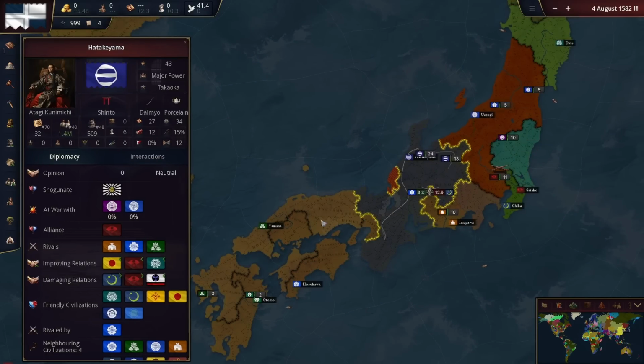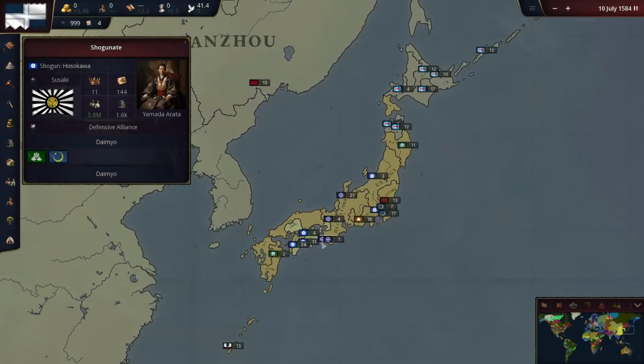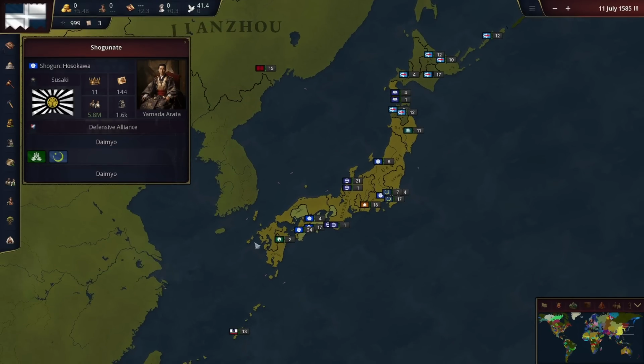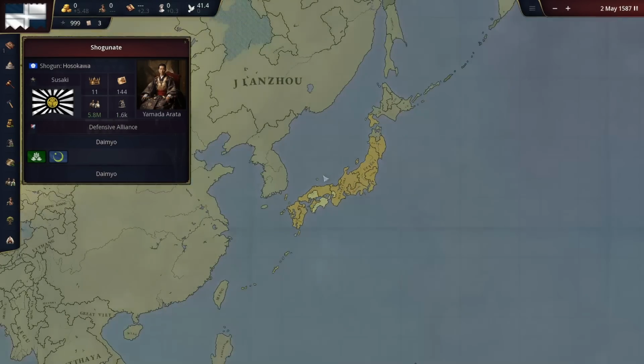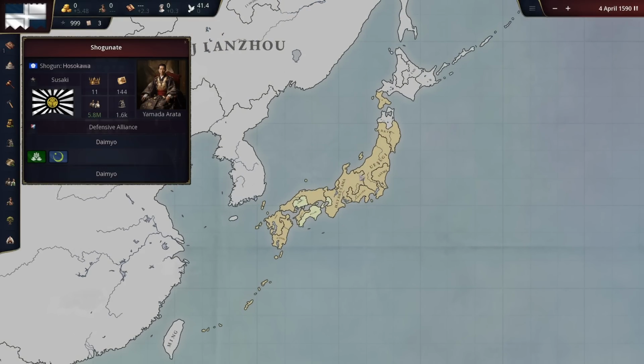I don't know how things are looking over in Japan. They do have a shogunate as well. So it kind of looks like it's the local organization sort of thing, like how they represent them in Caesar. If you saw those dev diaries, you'd see that they have extra governmental organizations that basically create an extra sort of layer of politics. That seems to be kind of how they do this, which is very cool if so.